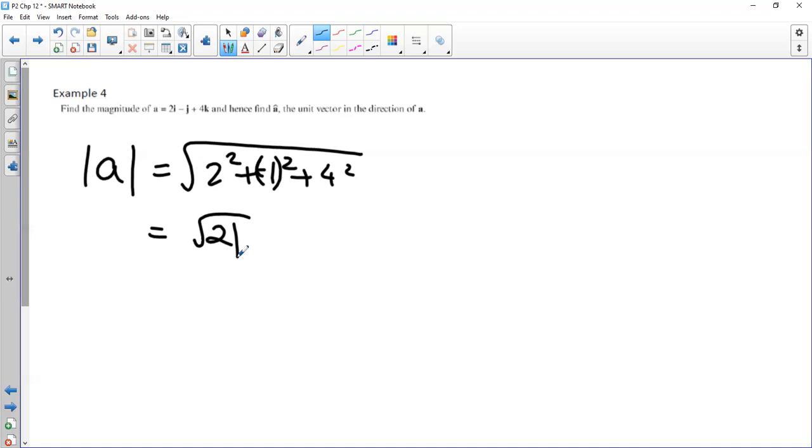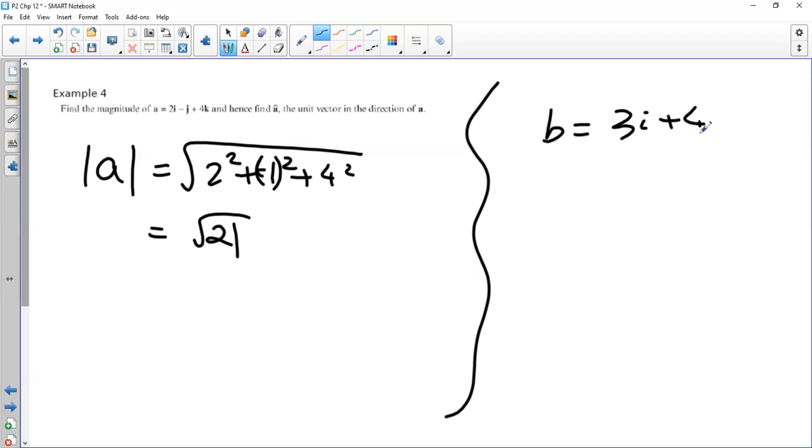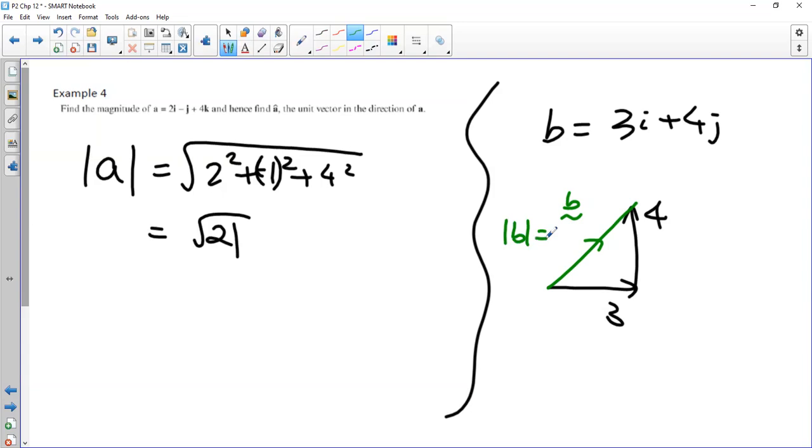Okay. Now, why is that the case? Think about it on a side note. If you think about what a unit vector is, let's say I've got another vector. Let's call it B, 3i plus 4j. If I draw it out, it is 3 to the right and 4 up. That means the vector is here, right? That's the vector B. Now, what is the distance or the magnitude of B? 3, 4, 5. The distance will be 3 squared plus 4 squared, square root, which will be 5. The distance of this will be 5.